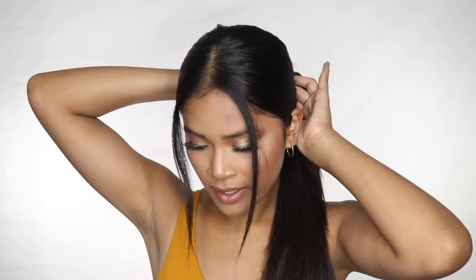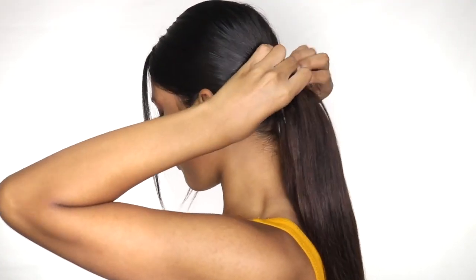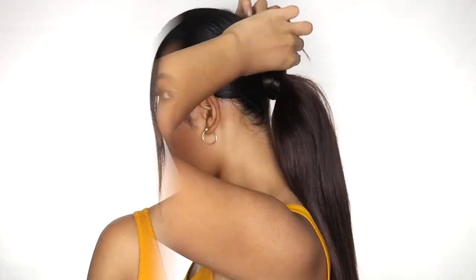I'm going to be taking that little comb and inserting that in the base of the ponytail. And I'm just turning right now, just hopefully you can get a better idea. And now I'm going to be really tightly wrapping that around. And I'm making sure it's tight because I don't want it to fly off. So I just put a few bobby pins in there just to make sure everything is in place and not going anywhere. And it instantly transformed my ponytail from how it was before into just like this long, luscious ponytail.